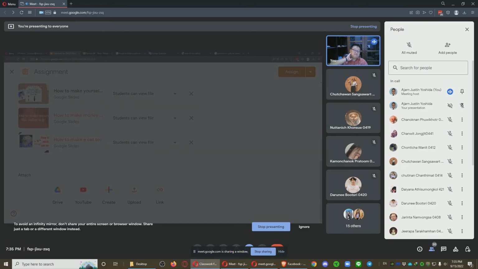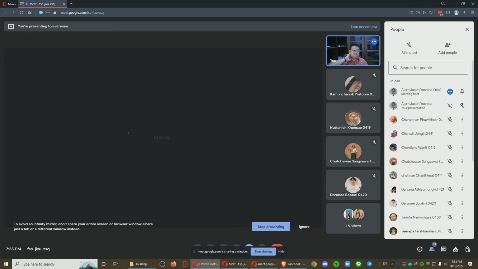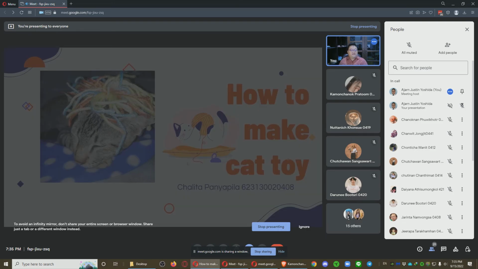And my last example is how to make a cat toy. And again, we're going to present full screen by pressing the slideshow button up here. Okay? And this is how to make a cat toy.